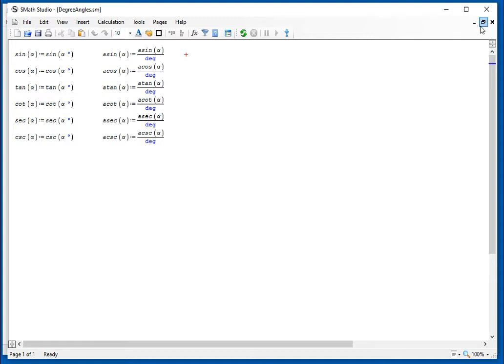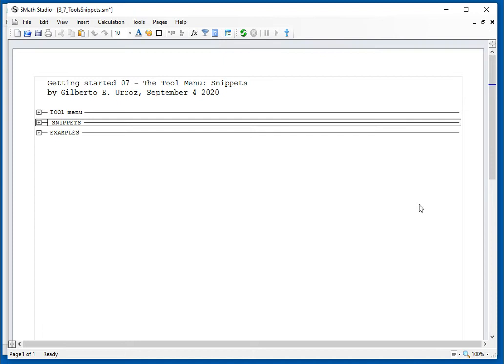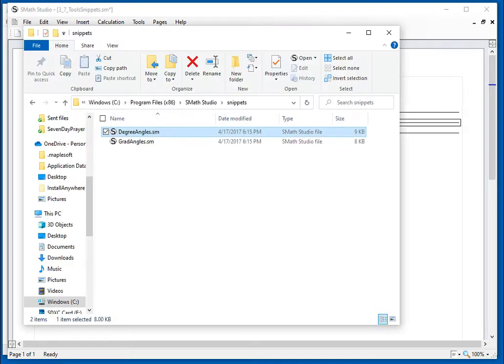And so this file has been stored, as I mentioned, in the snippets folder in the SMath Studio installation together with another one. And so if you create one, then store it in here, and it will be available for you to use any time that you launch the Snippet Manager.